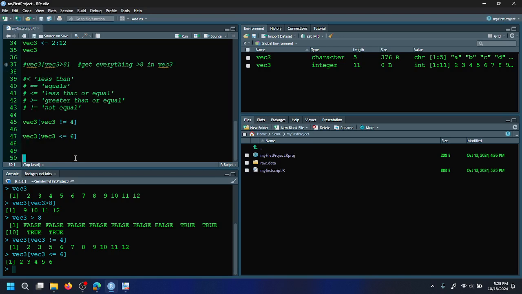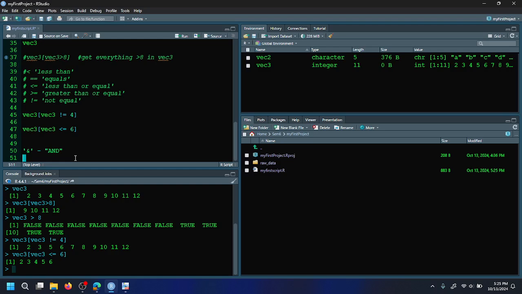Now, we can actually combine these expressions using something called Boolean operators to make a lot more complicated logic. The two operators that I'm going to introduce to you are the ampersand symbol here, which is equivalent to and, and what I'm going to call the vertical bar, which means or.